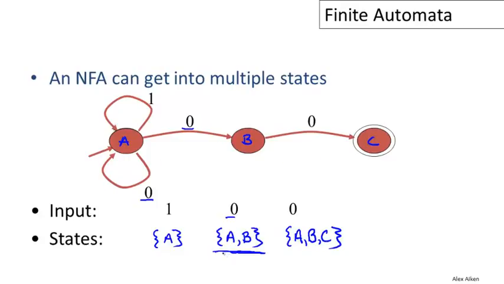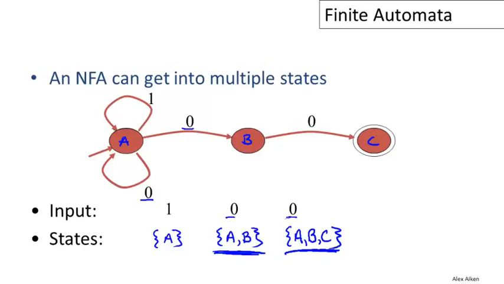So at every step, a non-deterministic automaton is in a set of states of the machine. When it reads another input, we consider all the possible moves it could make to compute the complete set of states it could be in at the next step of the machine. And then finally, how do we decide whether the machine accepts? Well, we look at the last set of states after the last input character is read, and if there's any final state in that set, then the machine accepts.